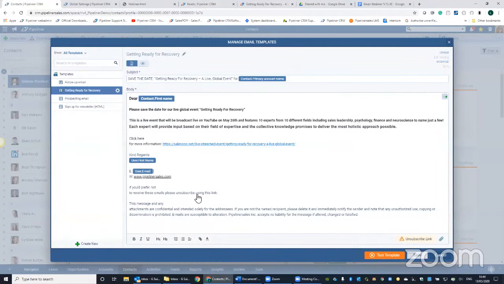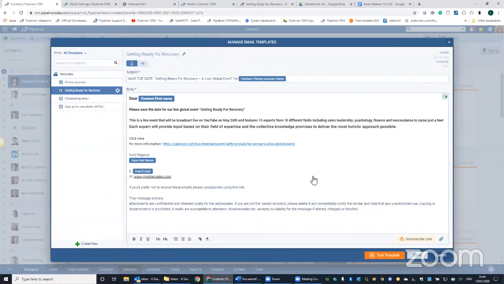Now, obviously, if you're just sending a small mass email to your own contacts, it's unlikely that they'll want to unsubscribe, but it's always courtesy at the very least, and good practice, for everybody to have an unsubscribe link in your email. So I've got my little bit down here about, if you'd rather not get it. And then I'm going to click in the right place and click my unsubscribe link. And I'll show you in a second where that feeds back into Pipeliner if a contact chooses to click on it. What else can I do?